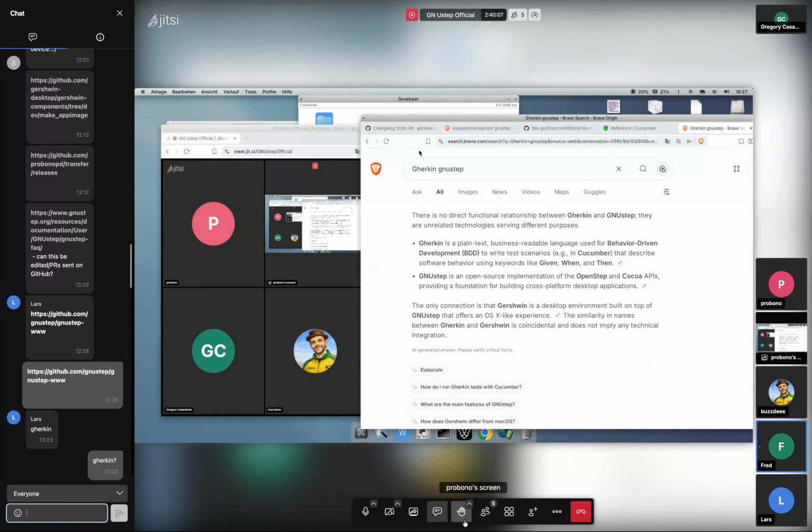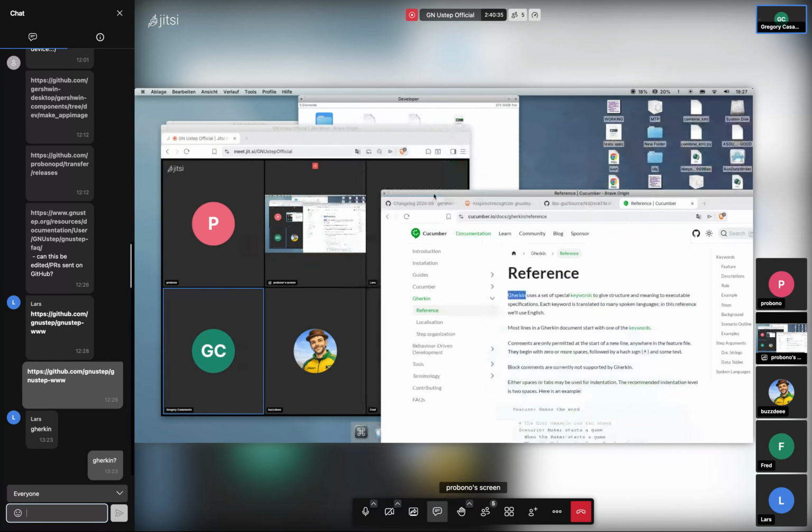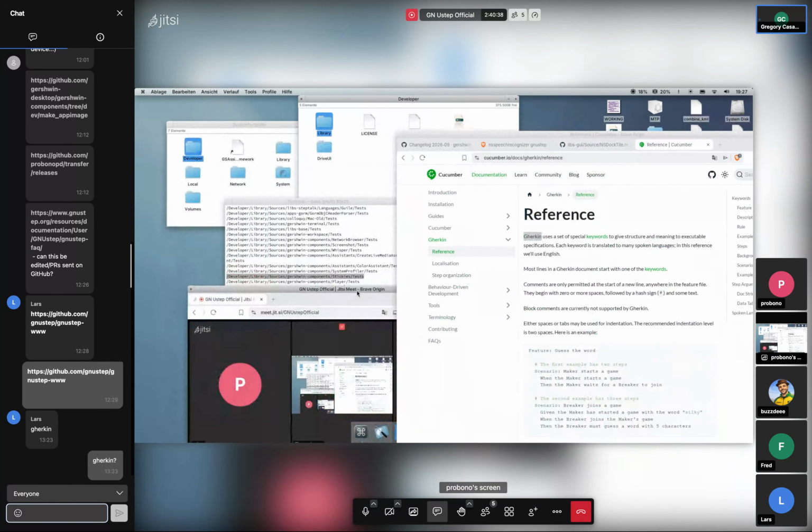No, the language consists only of Given, When, Then, and And. So And should also be capitalized, because after a Given, the next statement that is also a Given would start with And. And that's the whole syntax. So basically, what you would have to do is write a back end, where the parser would hand those things off to something that would do the testing for GNUstep.